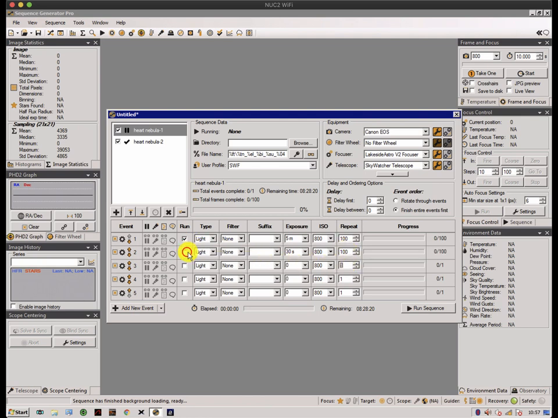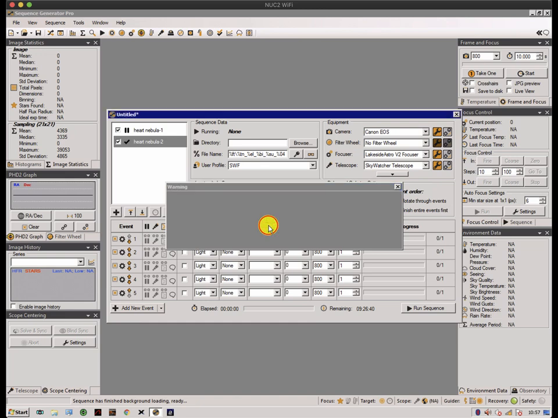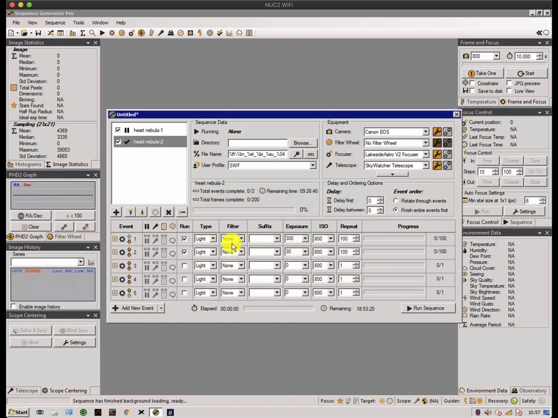Rather than having to type that all in again for the second target of the mosaic, I can simply right-click this one and then say copy event settings from Heart Nebula 1. And so when I click on that one, I have all the same event settings between the two targets.